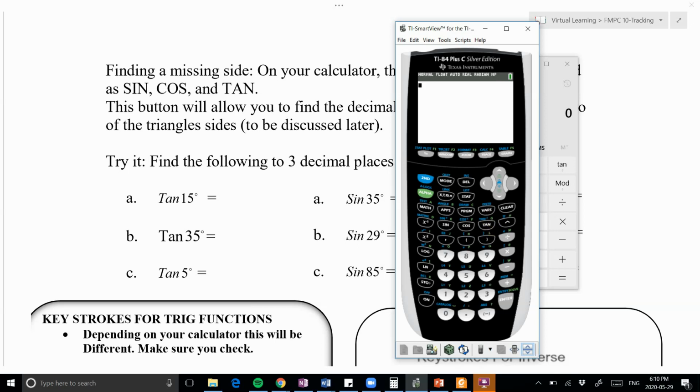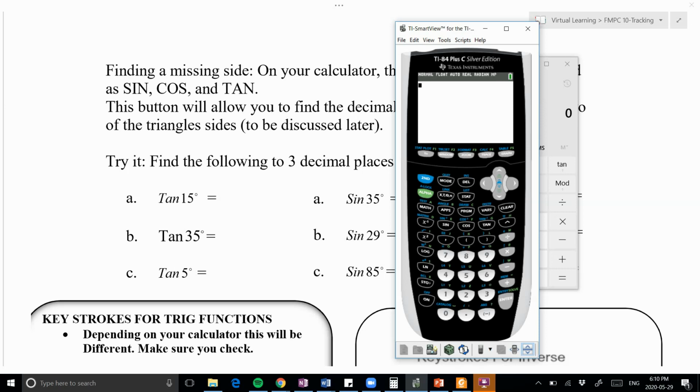So to use these buttons, once again, it's going to be different depending on the calculator you're working with. So in a traditional scientific calculator, you're usually going to press the trig button first and then put the angle in. What this is going to do is it's going to help us find the ratio, so the relationship, which if we know one of the other sides, we can use to figure out what the missing side is going to be. We're going to use that more next day. For today, we're kind of just practicing using those calculators.